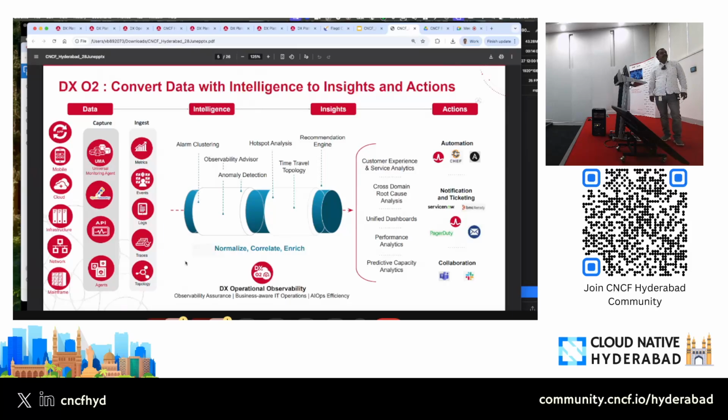With the volume and variety of data coming in, you want to make sure you get information and insights out of it. For that, we, or any other platform in that sense, need a data lake where that data can be put. It needs to be normalized, correlated, and massaged in a way that is consumable by the different stakeholders. It's about connected domain intelligence where your data is democratized to be consumed, whether by an application owner, application developer, infrastructure admins, or business line owners. So that's where you use that data for your AIOps use cases.